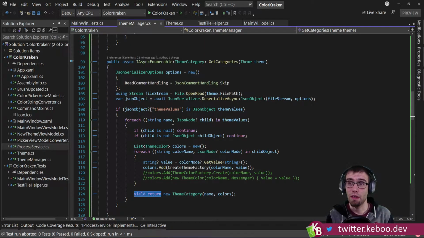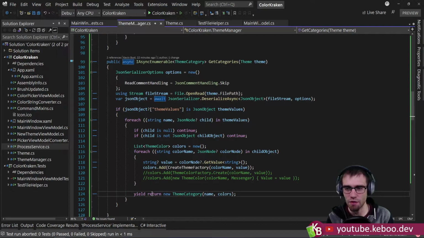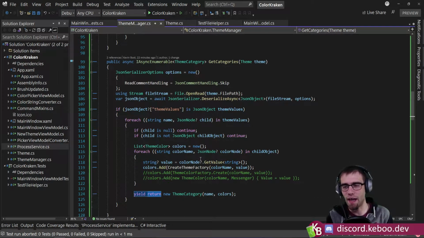So it's not necessarily written synchronously one at a time, because of all of these await keywords, it is very likely and plausible that different threads are actually appending items in. So it's technically asynchronous.